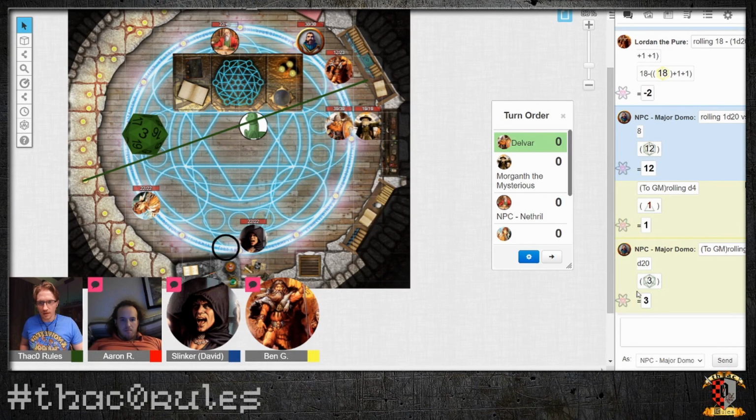What do y'all want Morganth trying to do? Another magic missile? Or what other spells does he have? I was thinking he had... what is that one? Flaming Sphere was one. I get it down for some flaming sphere.